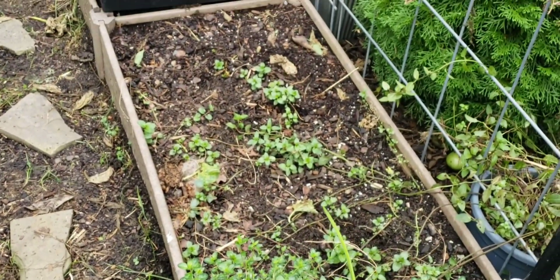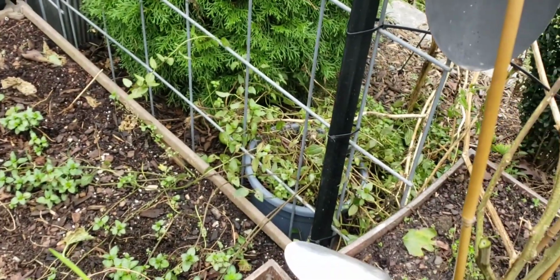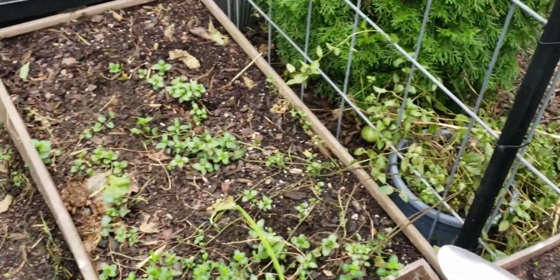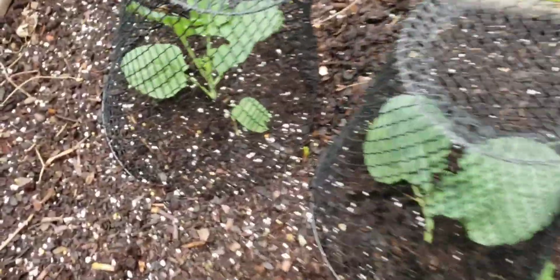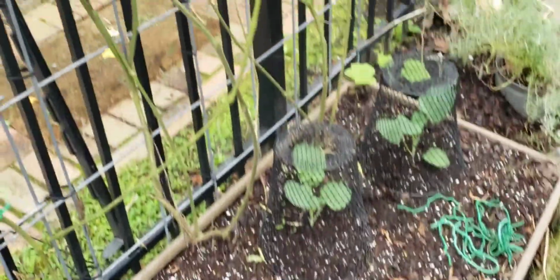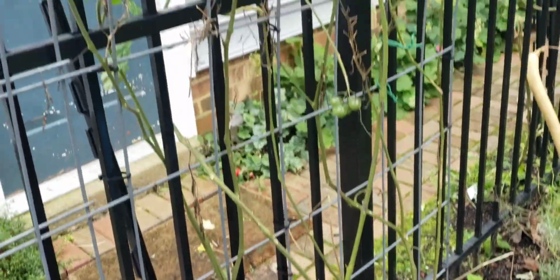Those are my Ace 55 suckers that will be in pots, and I will take them in and out of the garage when it starts to get cold. Got chocolate mint that has migrated into that bed I need to pull out. And then this side of the trellis is done. I've got broccoli starts. I've got 6 total in a 2x8 strip. And then I've got carrot seeds I sprinkled.